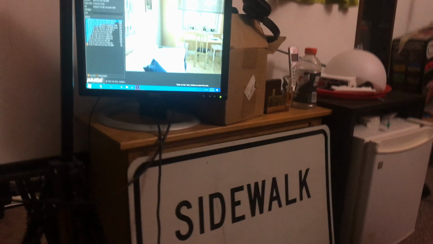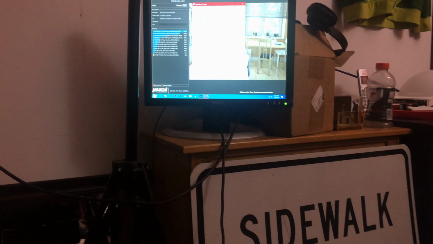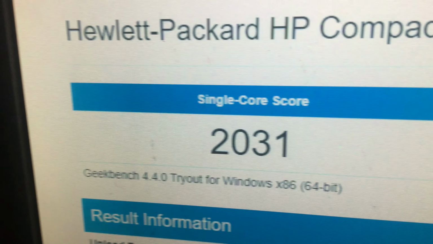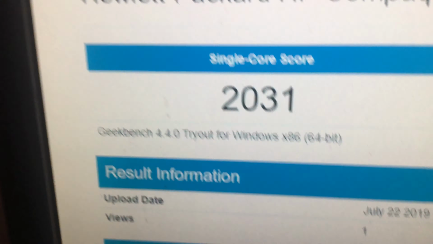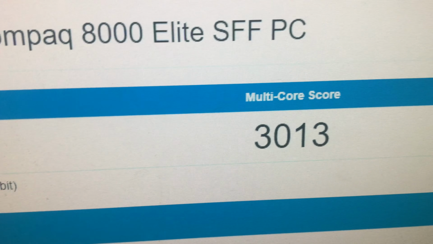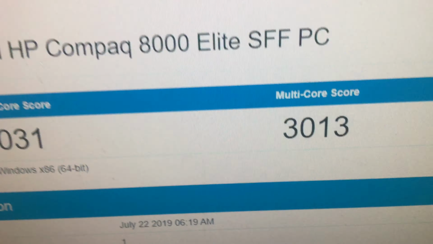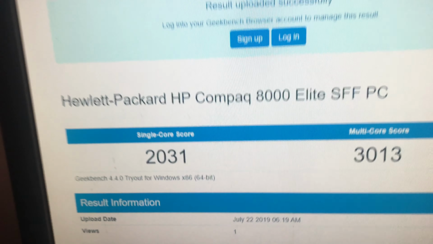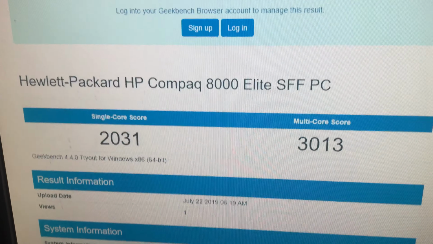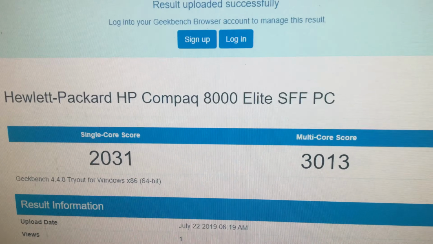which is definitely a big jump from this computer's multi-core Geekbench score, which I gotta open the browser, which is definitely better than this computer's Geekbench score of 2,031 for single core, which is roughly the same, a couple hundred off. If you count 600 as a couple hundred, and the multi-core score is 3,013. So, yeah, definitely a significant improvement. Like, this computer is less powerful than my iPhone 6S, which I'm holding in my hand, which I guess makes sense, because I'm recording at 4K. Well, that's, like, the camera.